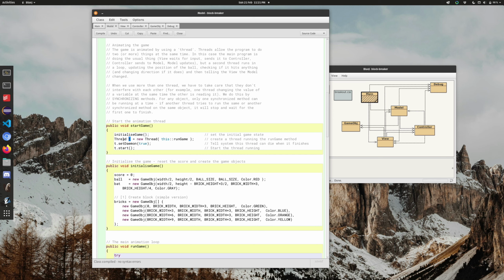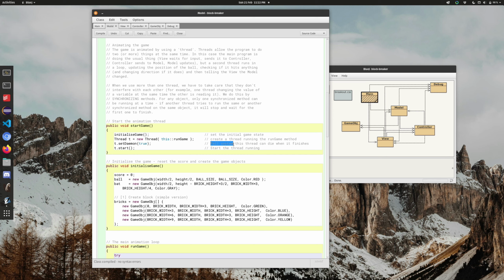Now, we have not really covered much about threads yet, I don't think, from what I can remember. But all we need to know here, for now, is that it is creating a new thread, and in that thread, it will run a method. And it will run that method as a daemon, right? So if this makes no sense to you right now, unless you know what it means, in which case, all well and good.